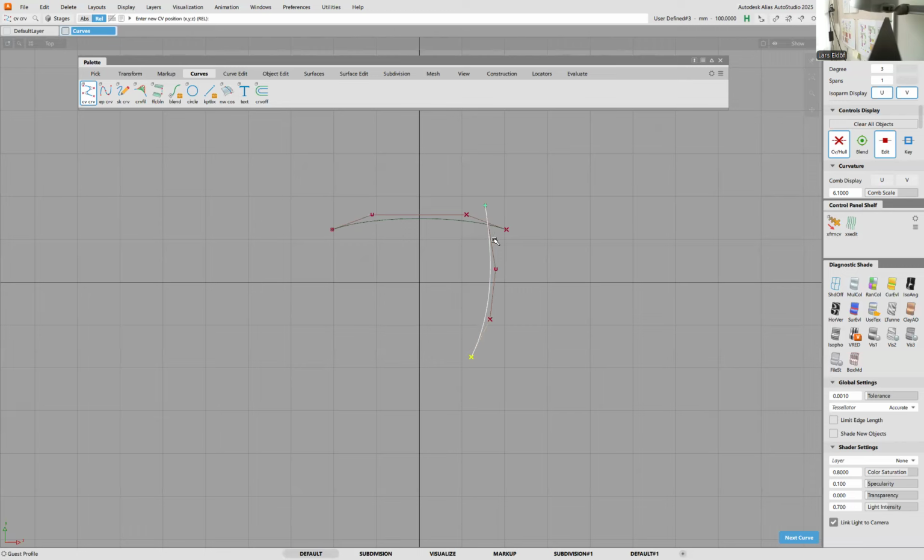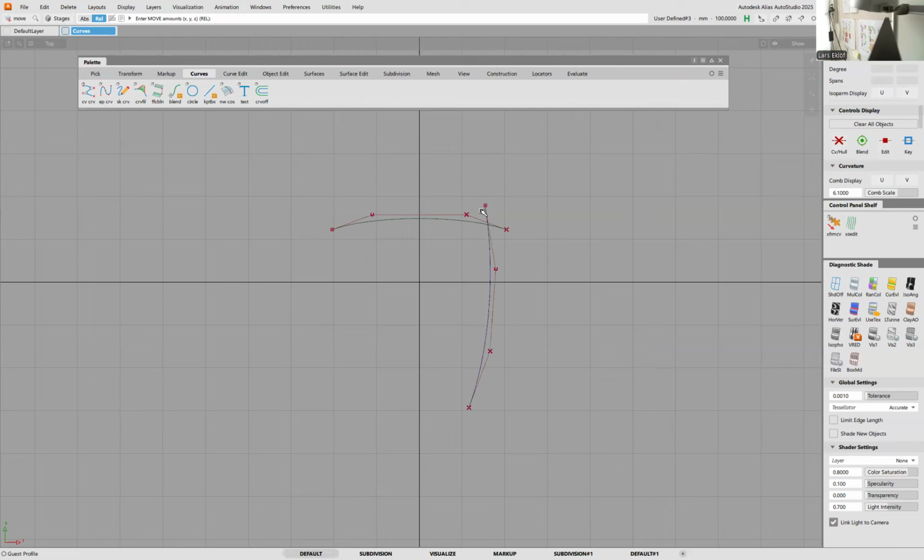So it's now 15 and 30. No, that's not good. We need to extend it slightly. Can always scale and work with these later. Let's make it a little taller, and also bring this CV down slightly to make it accelerate towards the end. That's usually nice to have. Yeah, so let's stop there.